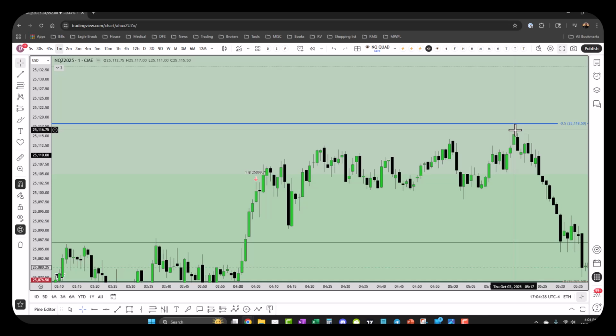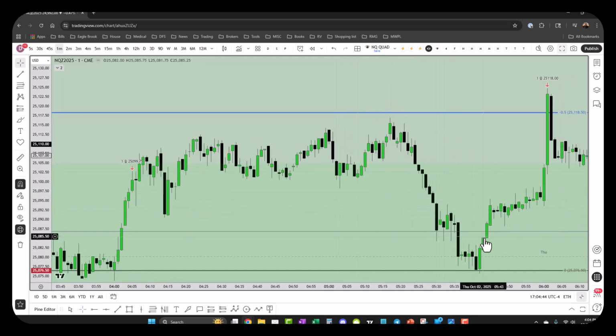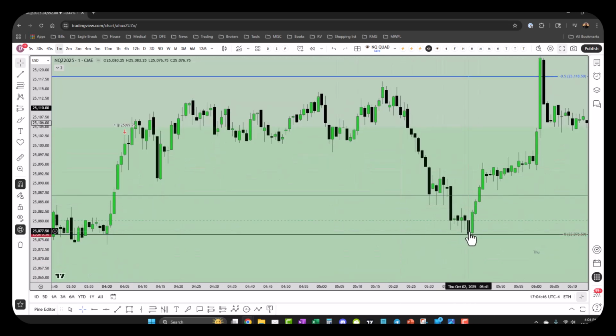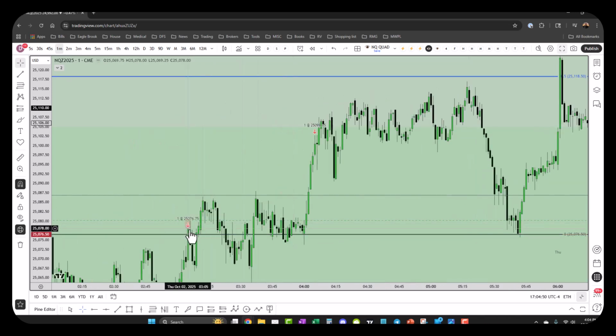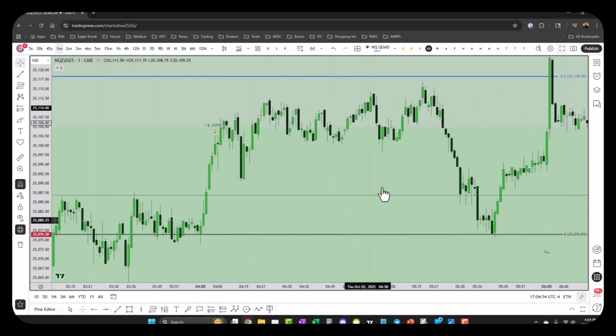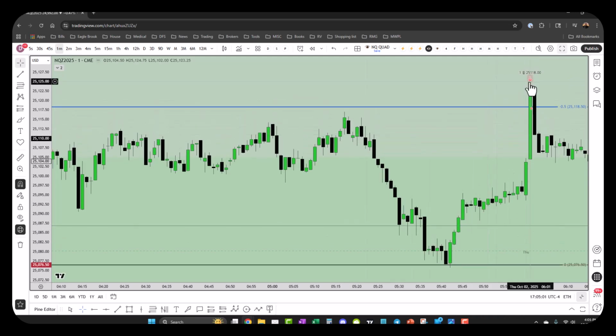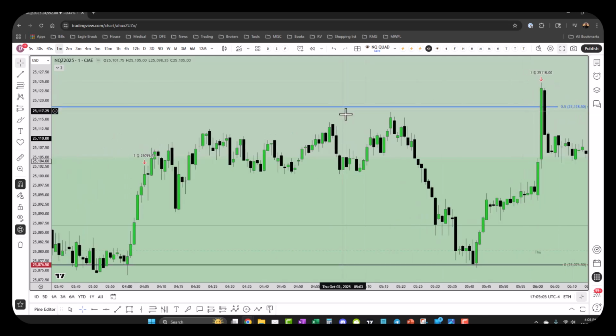Just left it. Came back down at 5 in the morning. Came back down and tapped. Huh, interesting. The previous daily high is where it came down and tapped. And then, so strong distribution followed by strong accumulation. Hitting that 118.50. So there's what I would have got taken out on if I'd been watching this.